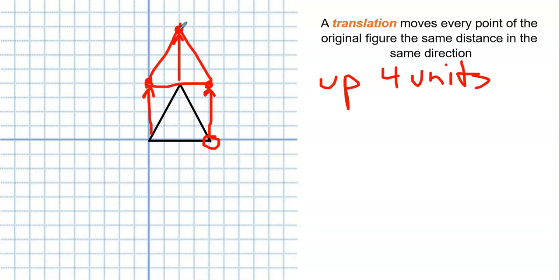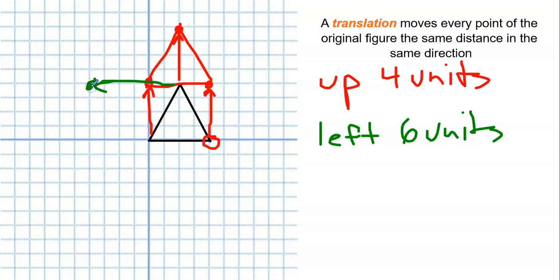We could also take this triangle and move it left by, let's say, 6 units. In which case, every point on that triangle is going to be moved left by 6 units, which means as long as we move the vertices of the triangle, we can just draw the sides between them. So, 2, 3, 4, 5, 6. And then follow with the same type of transformation for each of the units. So basically, a translation is just a slide up, down, left, right, diagonally, but moving the figure somewhere so that every point is moved the same distance in the same direction.